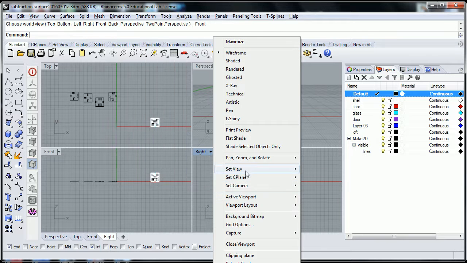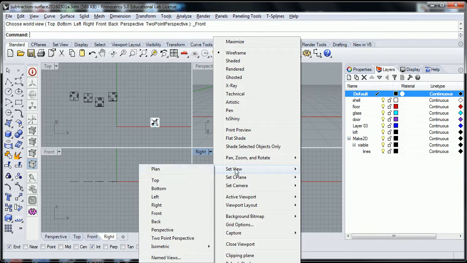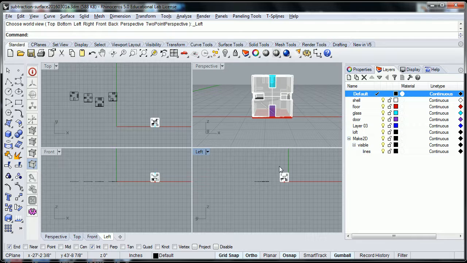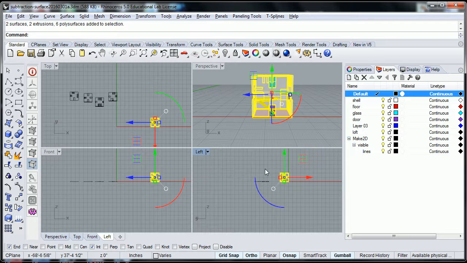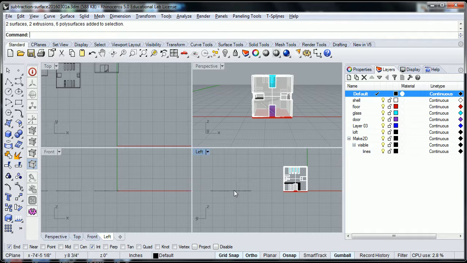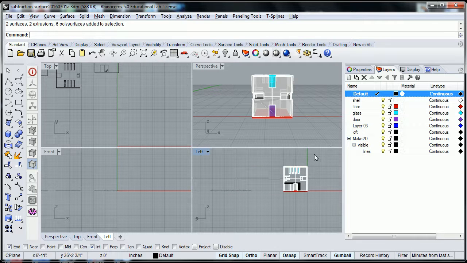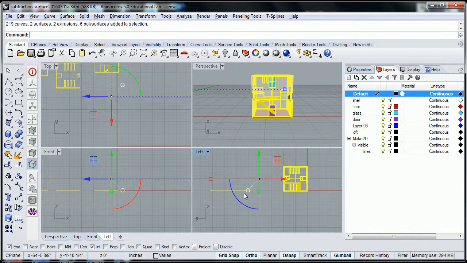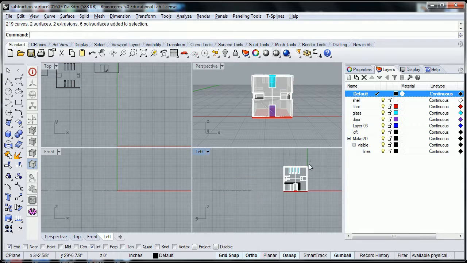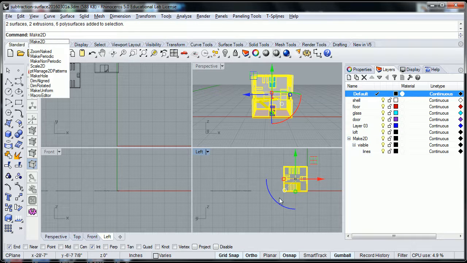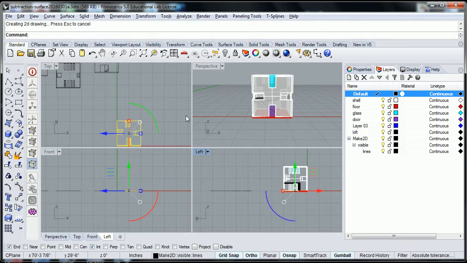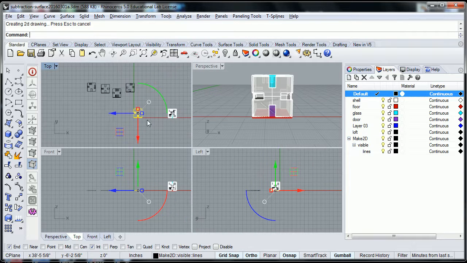I'm going to set the view to the left, set view left, and then select all the object, and make sure that you don't select all of it, because it's going to make a 2D line of whatever you have selected. So be careful with your selection method. Make 2D, and then that made my 2D of that wall.